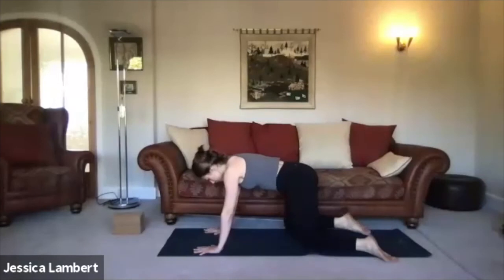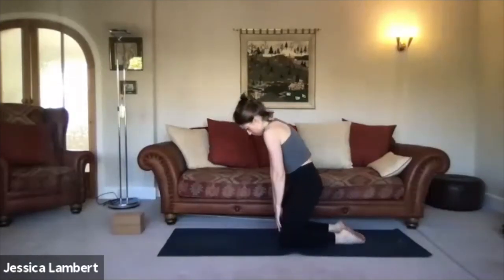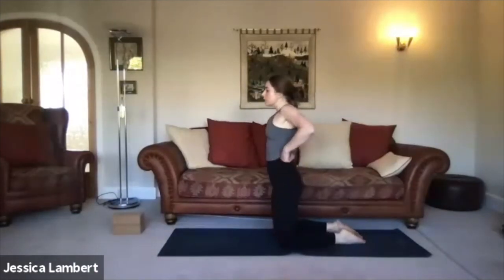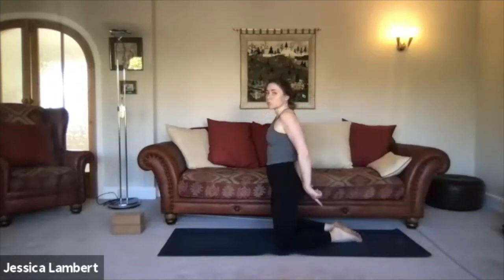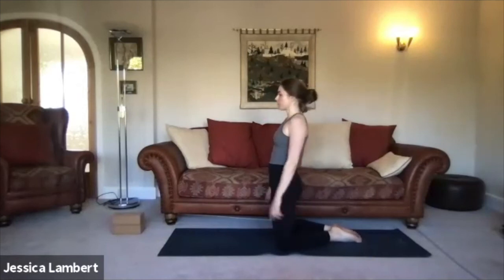And then keep the knees about hip width. Just lift yourself all the way up. So knees are down on the floor, about hip width apart. And then take them actually a little bit wider and bring your toes to touch. So I've got a triangle between my shins and my feet.